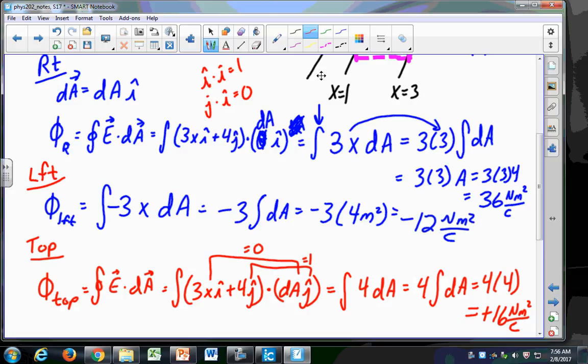All right, so in applying Gauss's law, you would continue on. There are three other faces, and you would find the flux of those three other faces. Y'all do this in Calc 3, I think, or you will eventually, where you actually integrate over an entire surface. And an integral is just a summation, so that's sort of what we're doing here. We're just summing up the area on the entire surface. All right, let's look at Gauss's law.